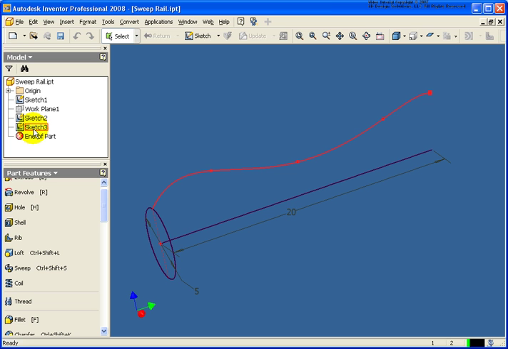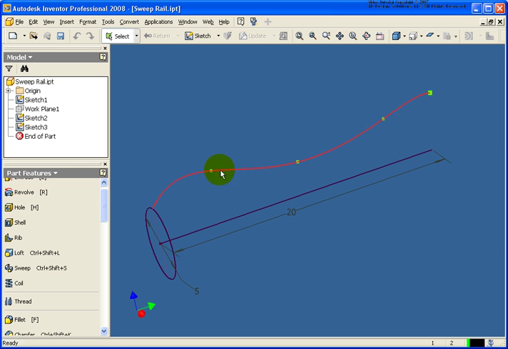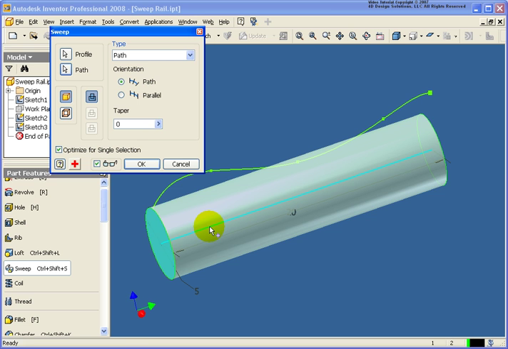And for sketch 3, this is going to be my rail, and the rail, as you see, is touching that circle, and in this case it's a spline. So I'm going to have that circle go along the path, but I'm going to have its contour be controlled by this rail. So let's go ahead and click on sweep. Again, the profile is that closed circle, so in this case, I'm just going to click on the path.